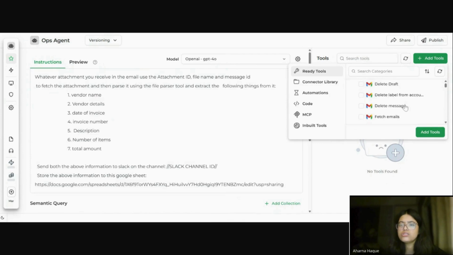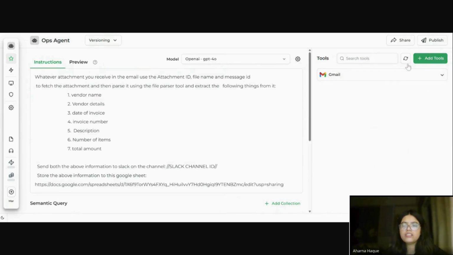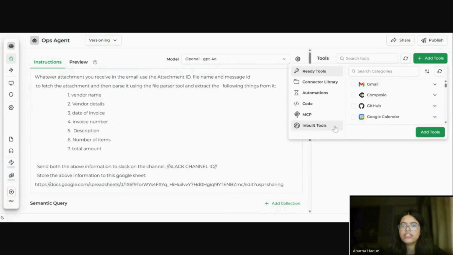Great. So from here, we are going to select get Gmail attachment, and that's that. Next, we are going to add file parser from inbuilt tools. That is going to parse the file. Next, from the ready tools, we are going to select Slack for that internal notification.